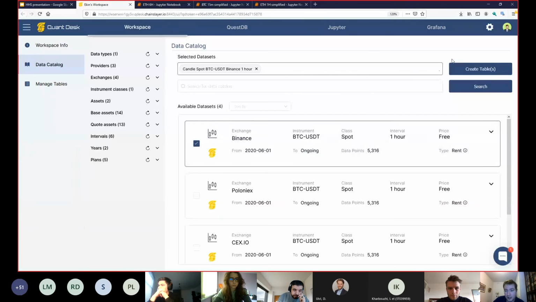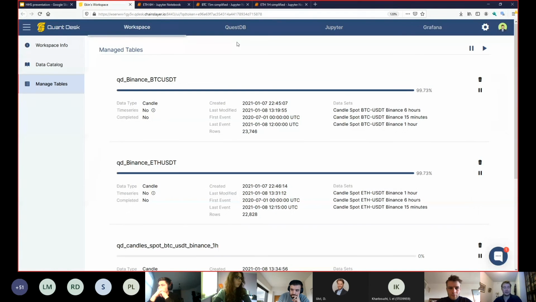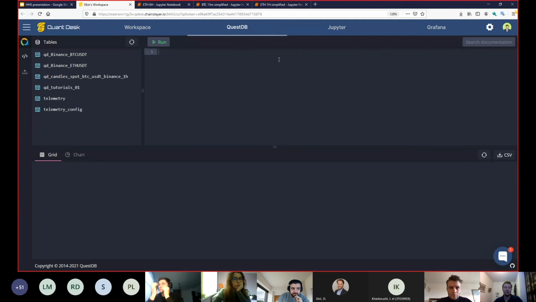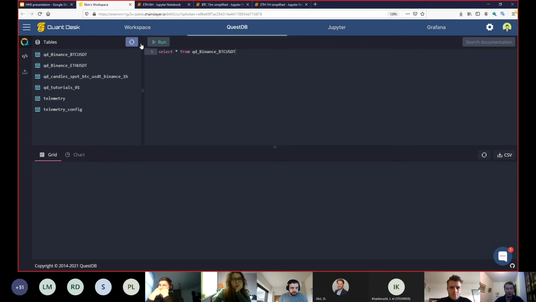In this case, you've selected the data set, you create it, and I'm not going to go into detail on this, but now we've selected the data set and we're going to be pushing it to a database. You see it's loading here. When you access data in any service, it's always going to be stored in a database. So for algorithmic trading, understanding how to access data from a database is important.